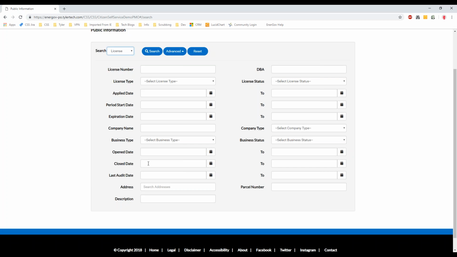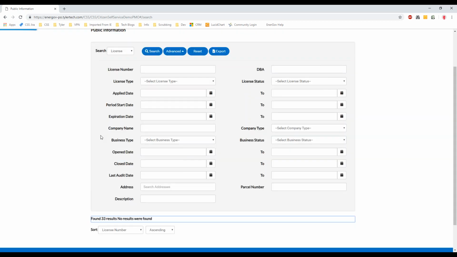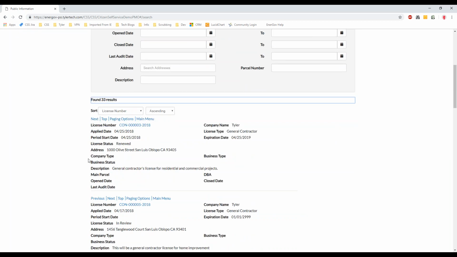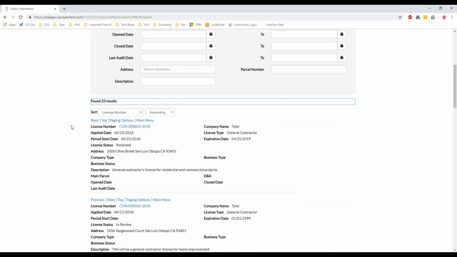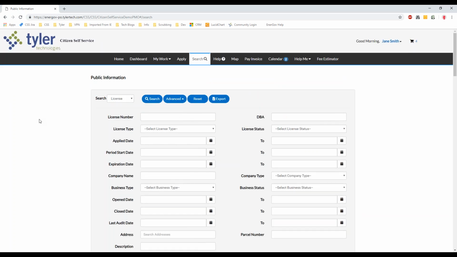Some of the fields that are on here are only for the business license. Some of them are only for the professional license. So when you put a search in this, it's actually going to search between the two modules. The parts that are only for one of them is, of course, only going to be searching those particular types of licenses. But the search results also are going to come back in a combination of them. We feel that's much less confusing for the citizen.